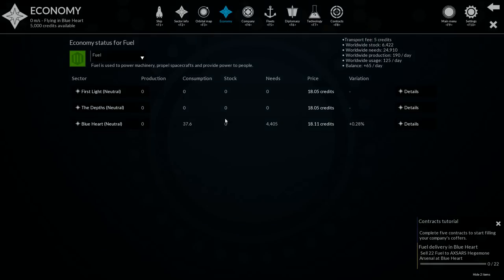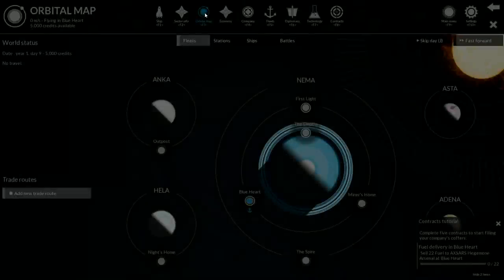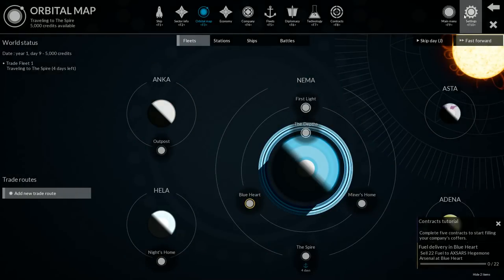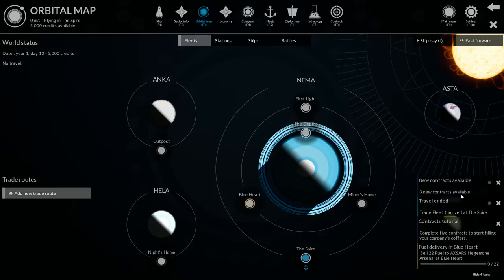As of right now, there's no stock anywhere in the places that I've been. I've been to First Light, I've been to the Depths, I've been to Blue Heart. So I think we have to go to Orbital Map, maybe go to the Spire, travel there, and see if there's any fuel at that location.